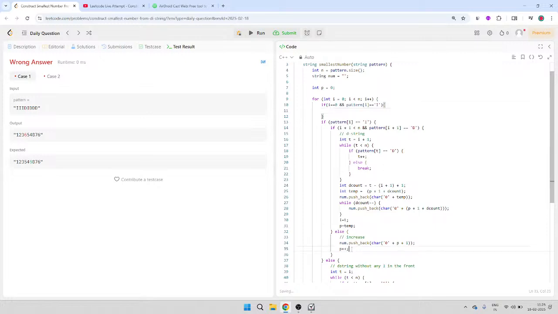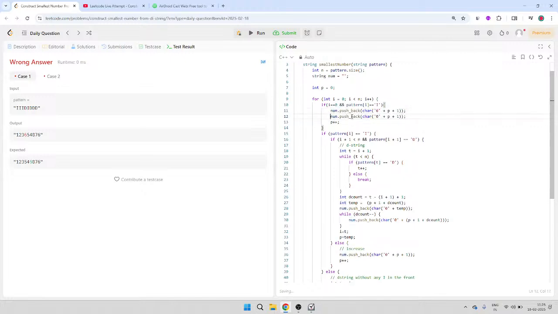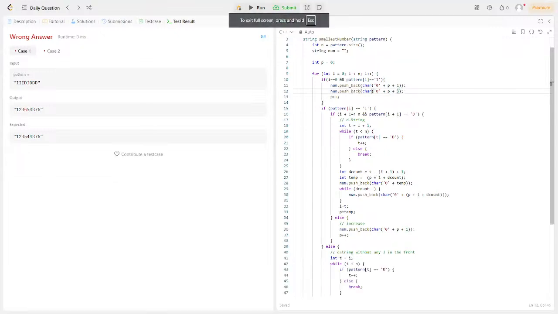Okay, do this, right? Do this basically, correct? Right. This will be else if now.